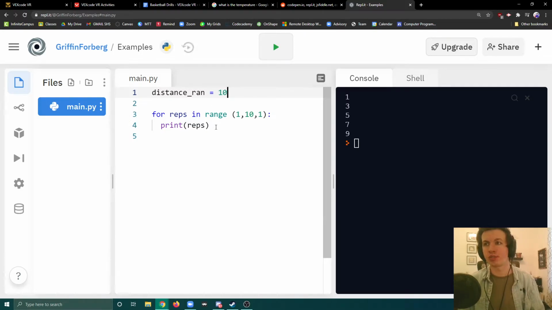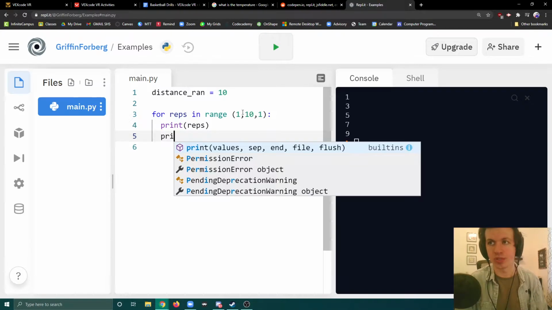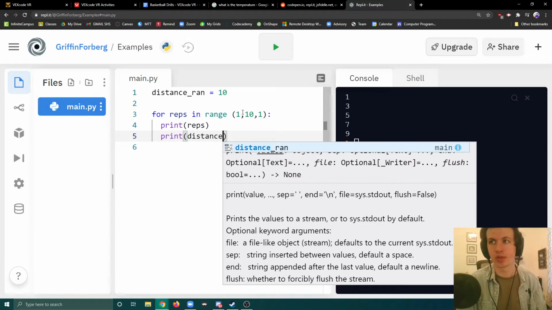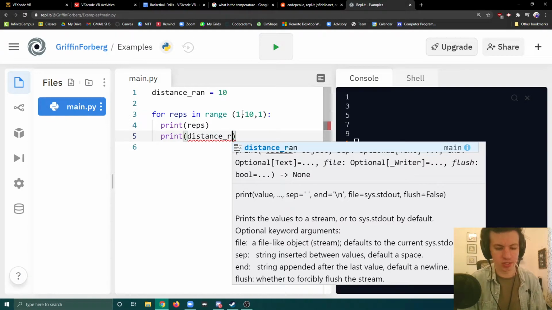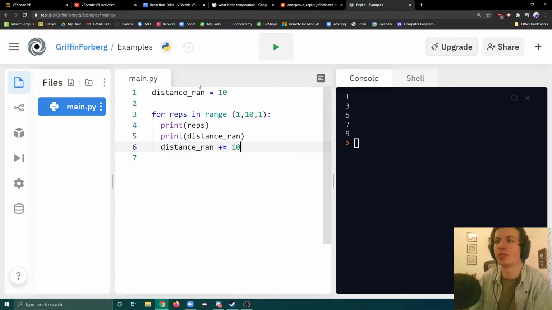Now every single time that we do a rep, we are going to want to print whatever our distance ran is. And every single time that we do this, we are going to increase the distance that we run. So after the first one, distance ran is plus equal to 10. So we're going to increase 10 every single time that we do this.